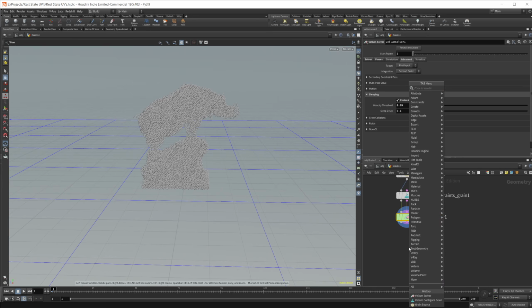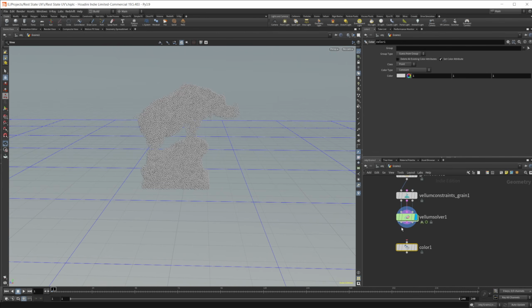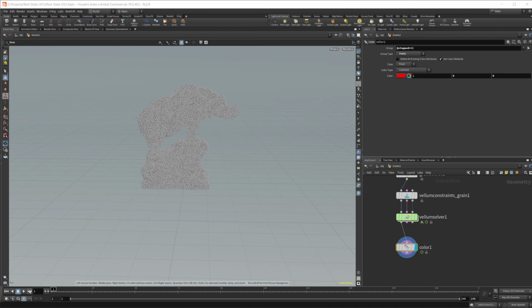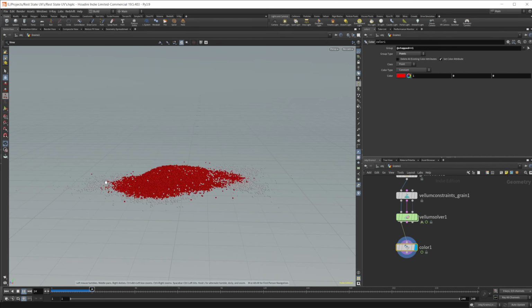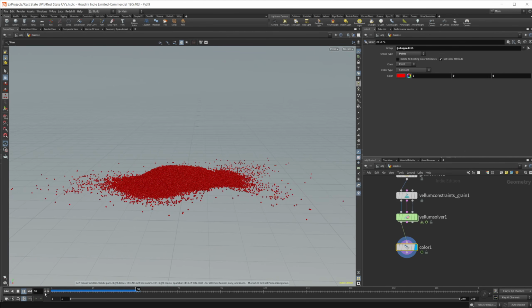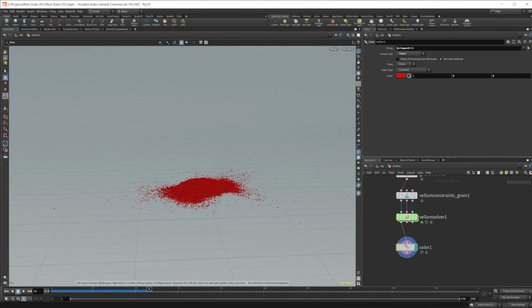just so that it stops the particles a little bit quicker. And we can visualize this with a color node. If we drop this down, wire this up, this attribute is actually called stopped. So we're going to call @stopped equal to 1, and we'll set that to group type of points. So now if I take a look at our color and I set this to like red and I press play, you can see that some points kind of start to stop there. And then as the simulation spreads out and plays along, you can see that we have them all starting to stop. So that is kind of the gist of that.